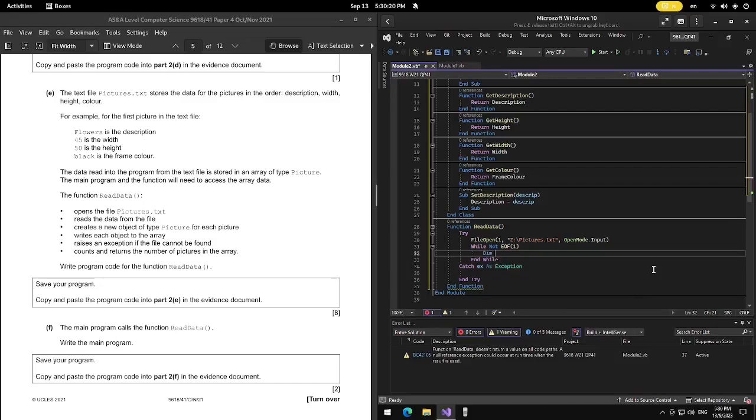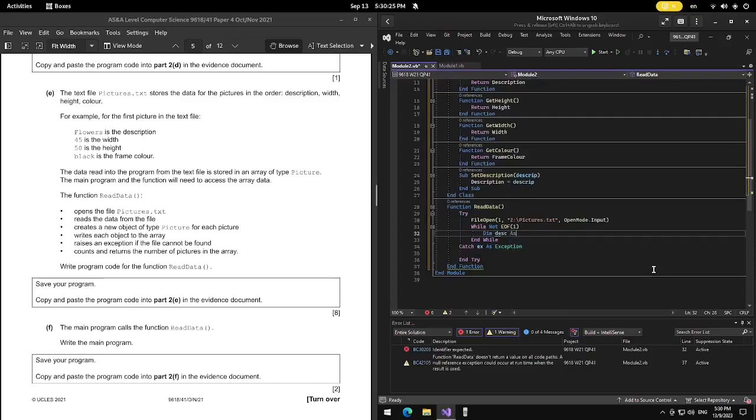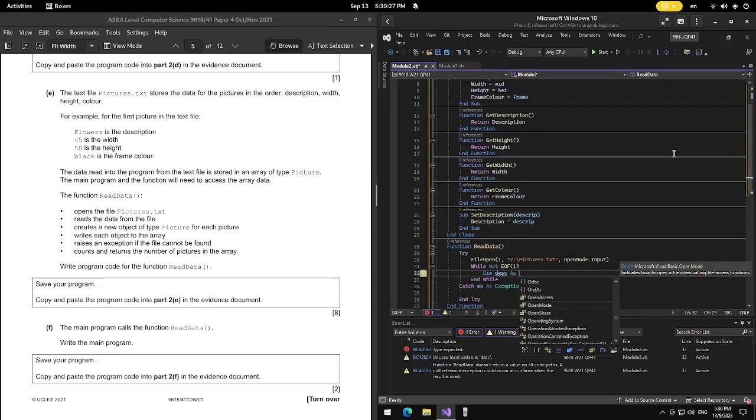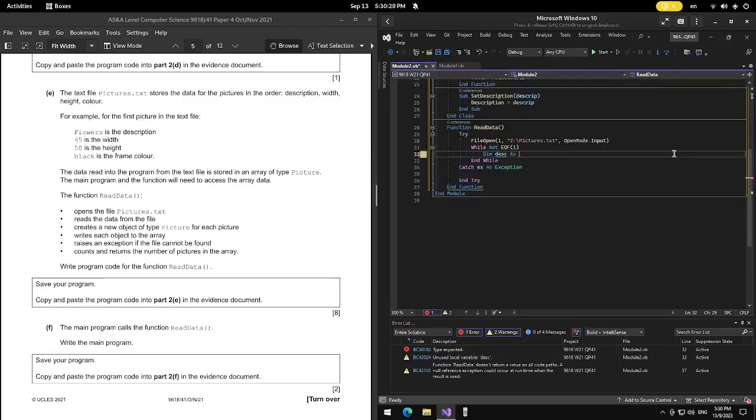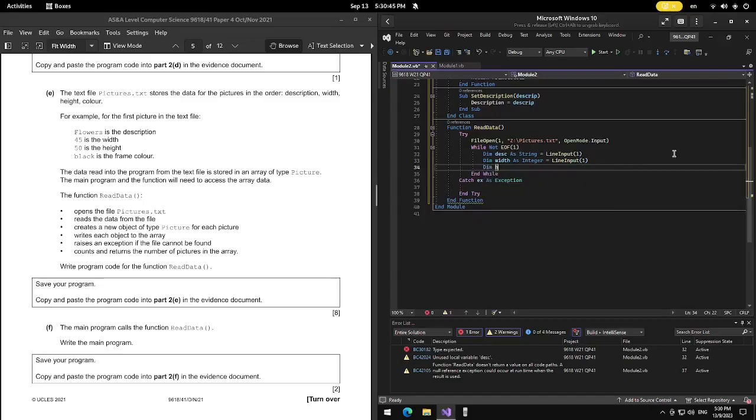So dim, we need to declare everything here. So dim DSC as string equals line input 1, and then dim width as integer equals line input 1, then dim height as integer equals line input 1.